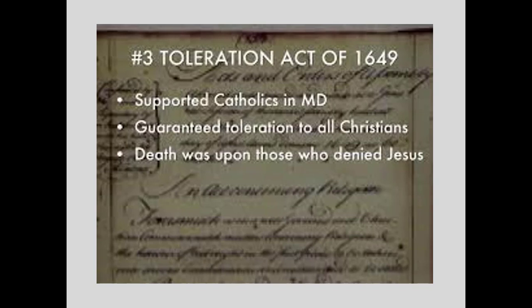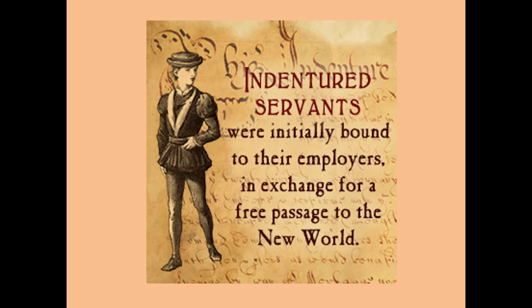With tobacco, this agricultural product that everybody wants, you have a need for labor. The natives were too diminished. Before Africans were brought as slaves, the system of indentured servitude was used. Indentured servants bound their employers in exchange for free passage to the New World. That meant English or European men — about 75% men, but women too — would agree to work for somebody for four or five years without pay, just room and board. In return, they would get free passage. At the end of the contract, they could then marry, and many times would receive land from the landowner who paid their passage. These are white people, and to be truthful, many of them — especially women — were abused and mistreated.